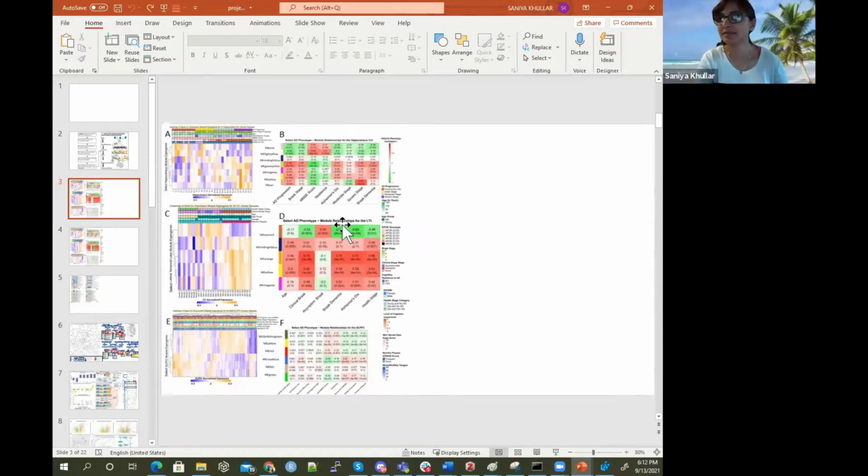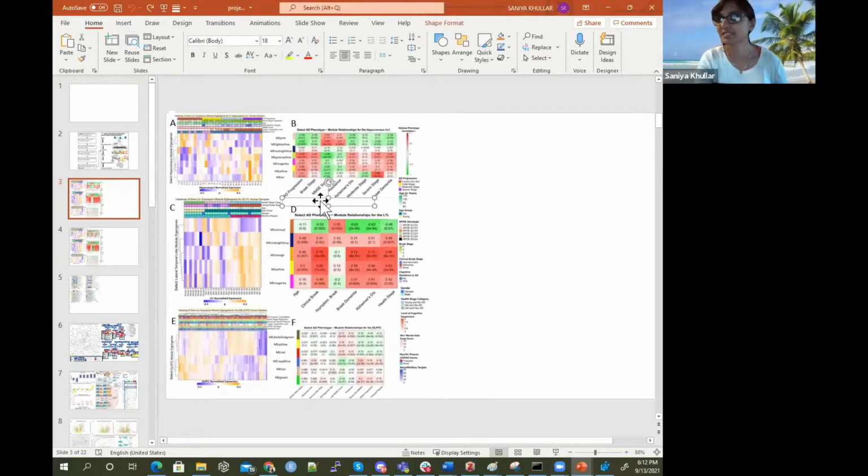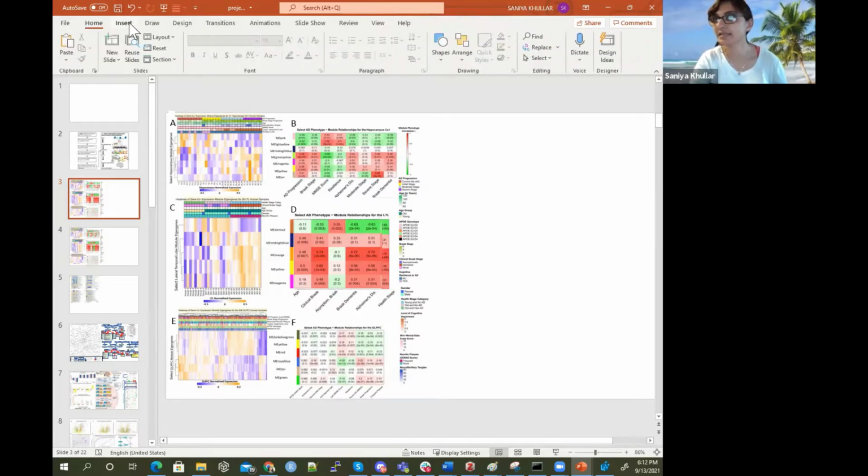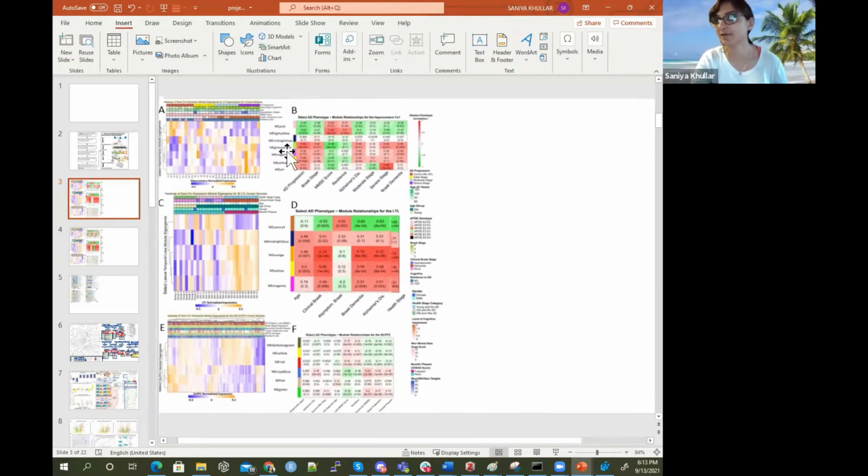So we can just look here and see this here. So these are some of the results for a paper, for instance, and you can see that I can do some of the editing directly in PowerPoint. I can edit some things as needed. Let's say I want to get rid of this category altogether. I can just crop it out. I can use this technique as needed to crop out and edit my figures using PowerPoint.